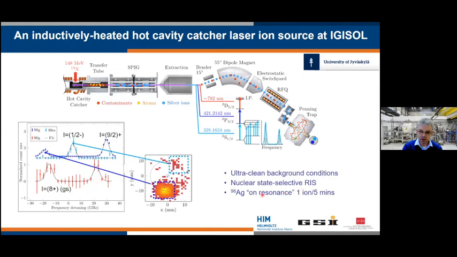And you see here the on-resonant count rate was on the order of 1 ion every 5 minutes. So this is already very low. But at the same time, you see that there's a relatively low background due to these many selection steps that have been combined. Of course, as you can imagine, the future goal is to go towards silver 94 also, where there's this famous isomeric state where people want to know whether or not there is a 2-proton emission observed.